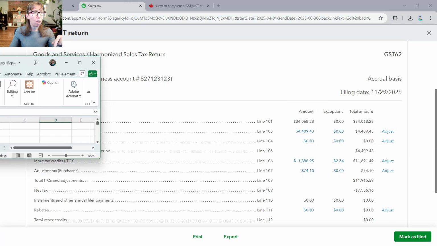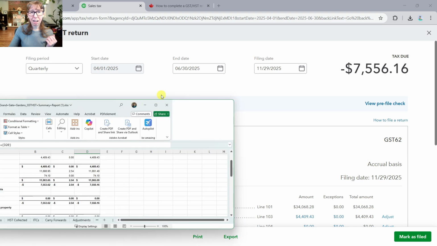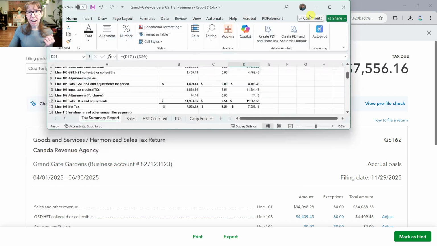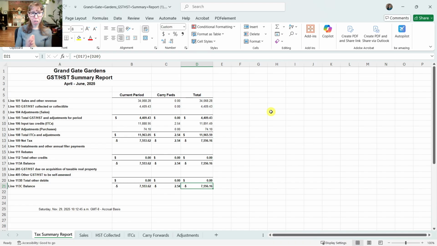That matches what this screen says here, 7556.16. And so now what I have is a workbook that has all of the transactions in there right from QBO, the date that we exported them.